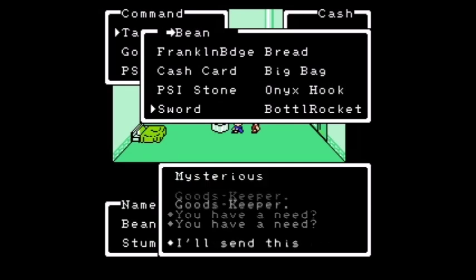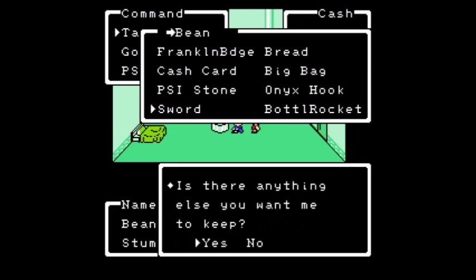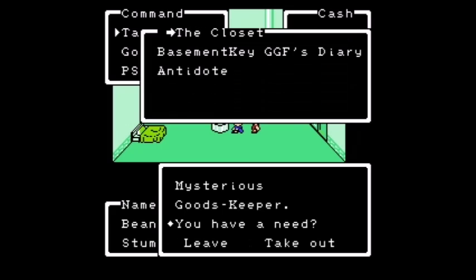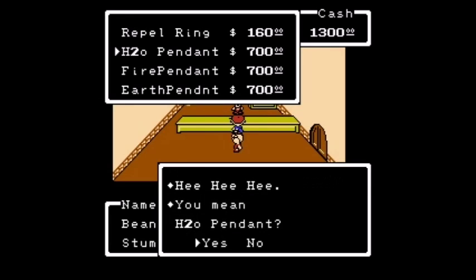Oh, by the way, here's an advantage to having Stumpy on our team. Guess what? Bean's got 8 slots, and you know who else has got 8 slots? Stumpy's got 8 inventory slots. Our inventory just doubled in size from 8 to 16, and boy oh boy, that makes a difference. That really makes a difference.